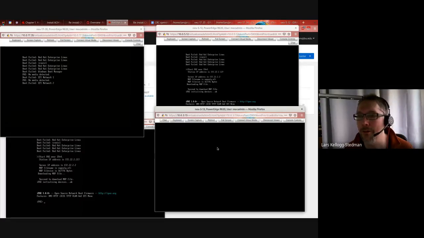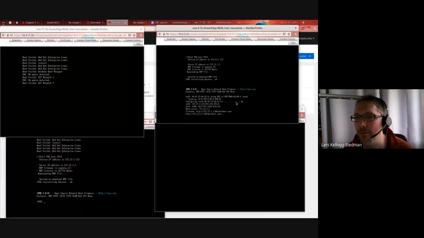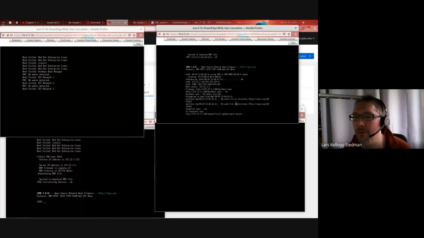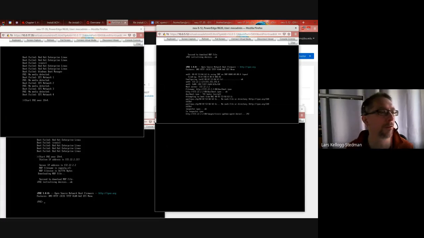That looks fine. Not entirely sure where this one is pulling its boot image from, but it didn't boot off of the local disk, so I'm going to call that success and just turn everything off.